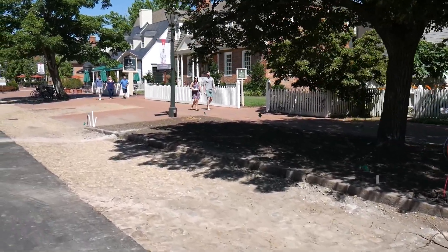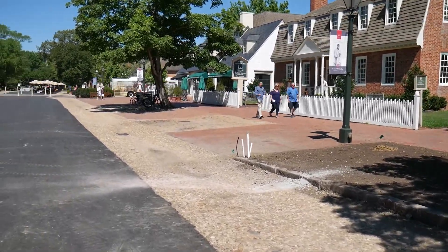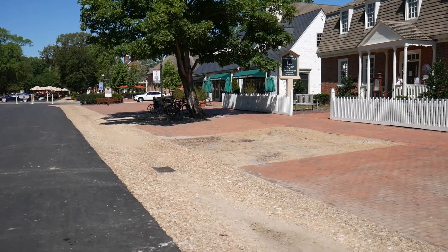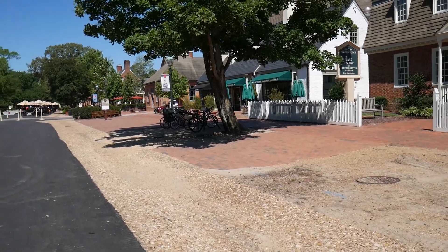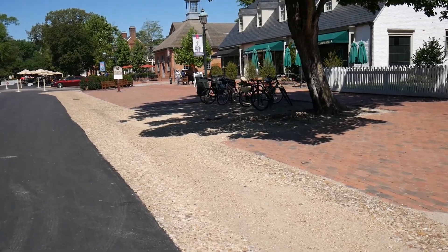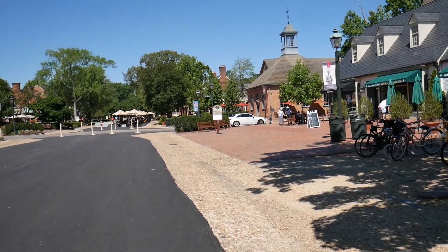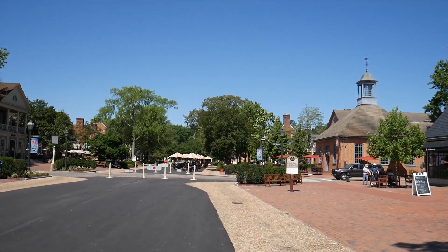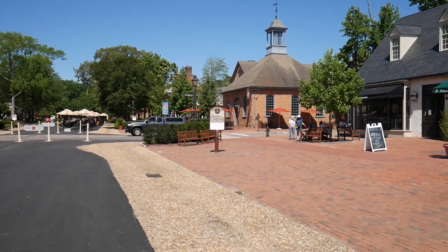I absolutely love the Cheese Shop. It and the Fat Canary are actually owned by the same family — locally owned businesses that have been around for a long time. The Cheese Shop, if you're looking for special wine, cheese, or sauces, is an amazing little gourmet place. It has a grocery store as part of it as well as a deli, and in the deli they make a house sauce — I don't know what it is, but I love it. My favorite sandwich to get there is the turkey and country ham with provolone cheese on their French bread with their house-made sauce. It's so good.